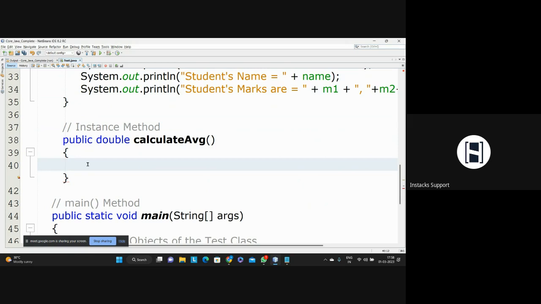Inside this, I am saying return M1 plus M2 plus M3.